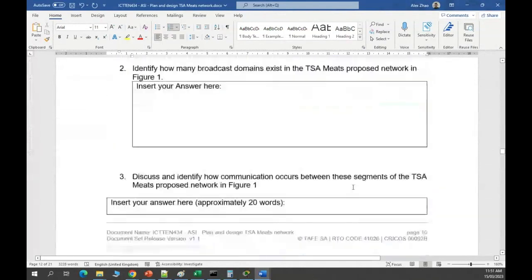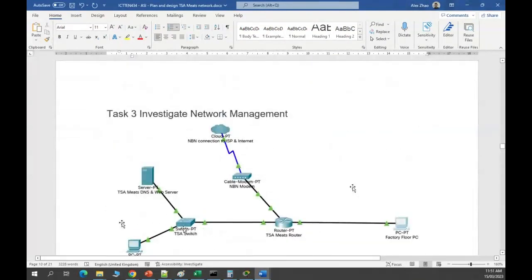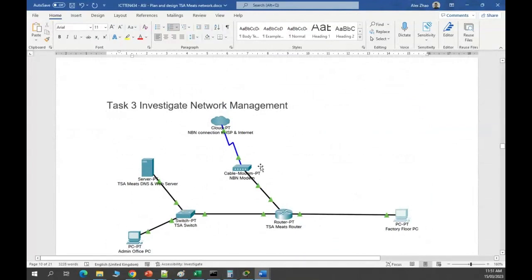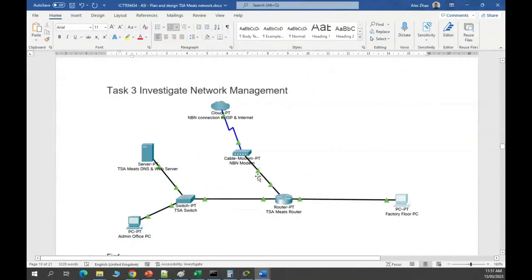Do you think we need layer 2 segmentation? If we use VLANs to separate this network, do you think we need it? No, we don't, because we've got the router, right? What's another reason? Let's say this server and this PC are on two separate VLANs on this switch. Can they talk to each other? They don't have a router in between, do they? That's right. Even if we just had layer 2 segmentation without a layer 3 router, they couldn't talk to each other anyway.